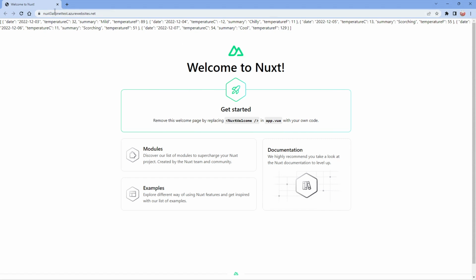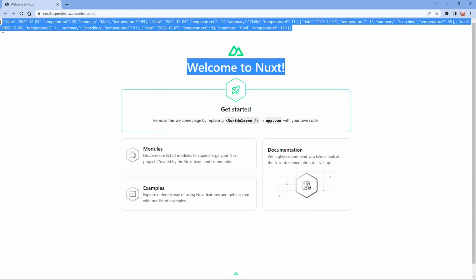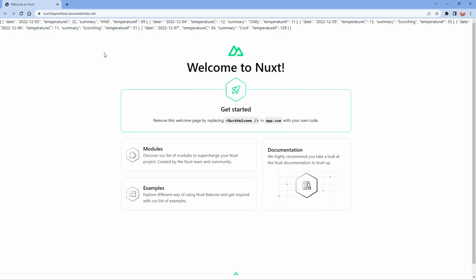We've called across to our Nuxt website, and we're seeing our Nuxt SPA application here, and it's making a call to our backend API, all as part of the same site. So we've got no CORS problems going on. It's all hosted together under the same domain, so we don't get any issues there.